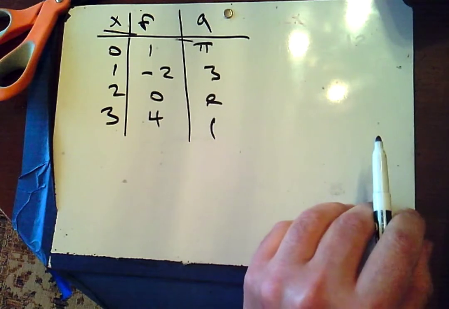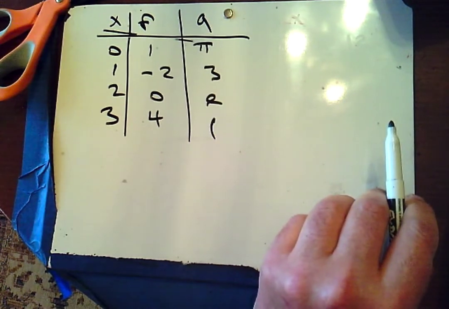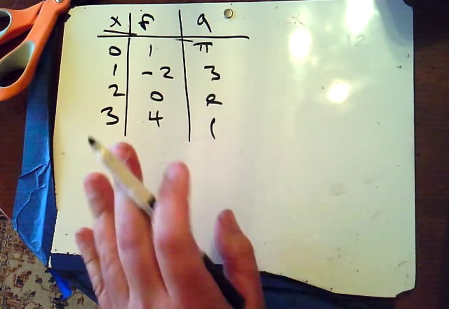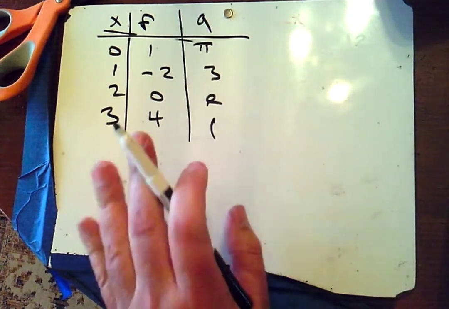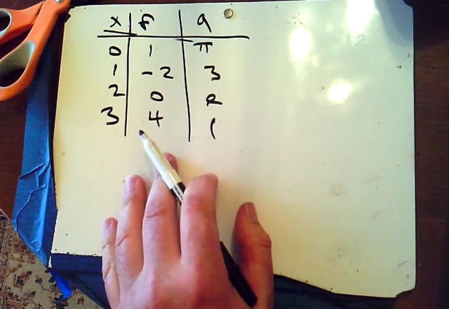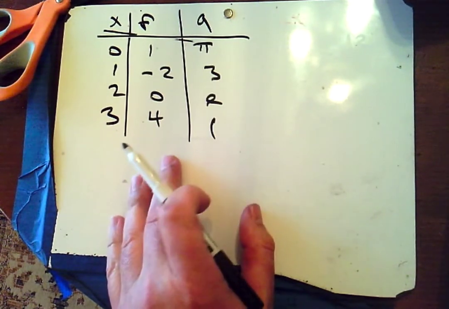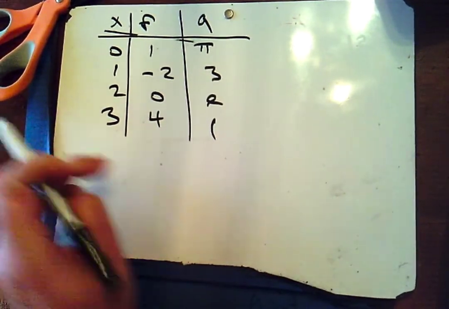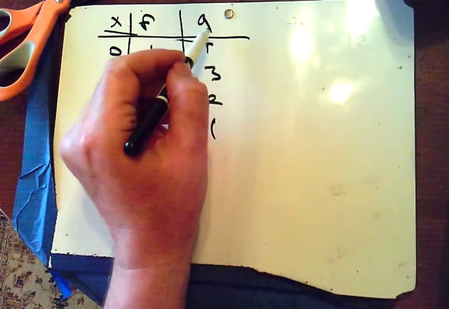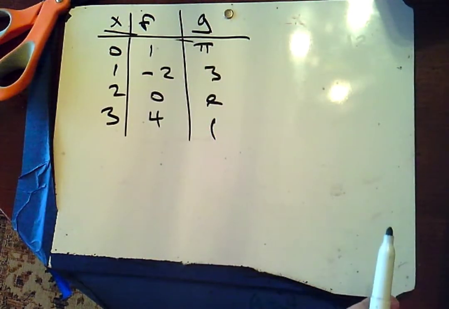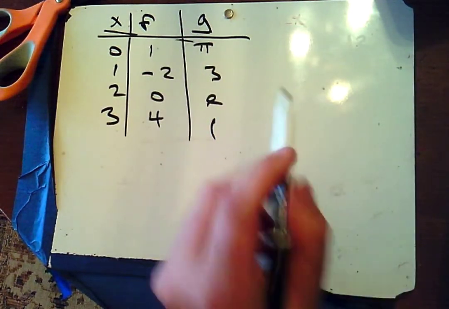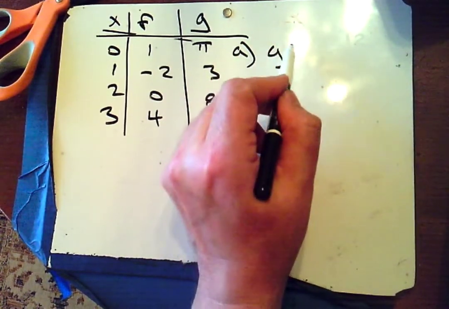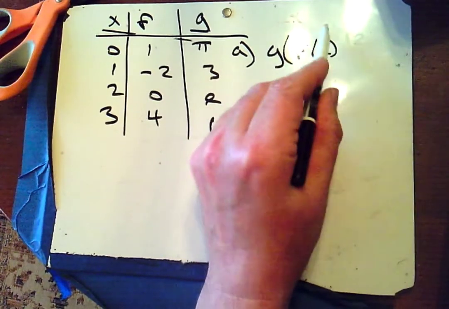All right, now what I want you to do is to use this table to evaluate some expressions. I will say that a table problem is almost a guarantee on every AP free response set of problems. So I would expect to see a table, and therefore you're going to be engaging with tables quite a bit this year. Okay, so the first one I want you to find is g of f of 2.